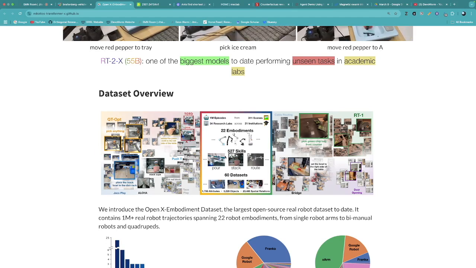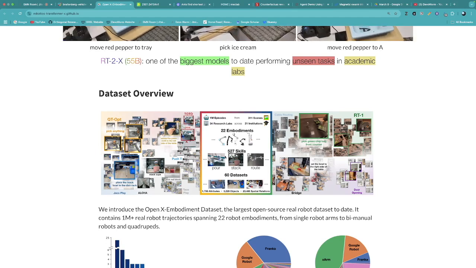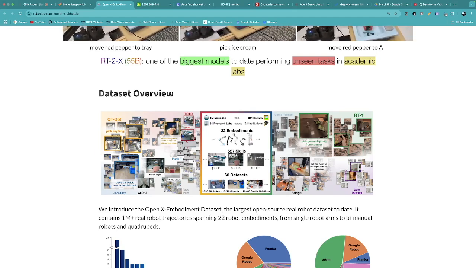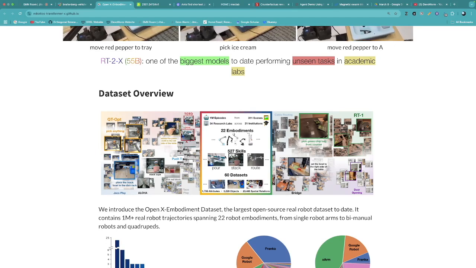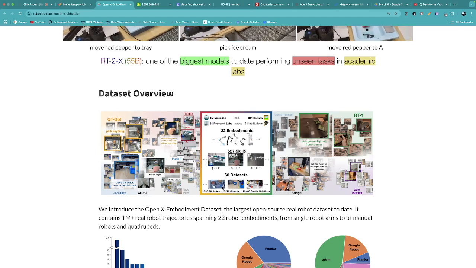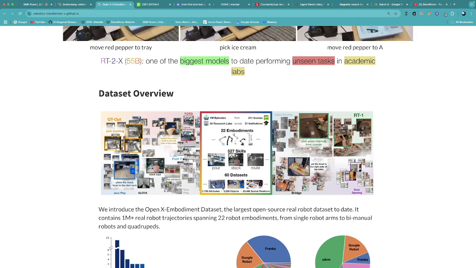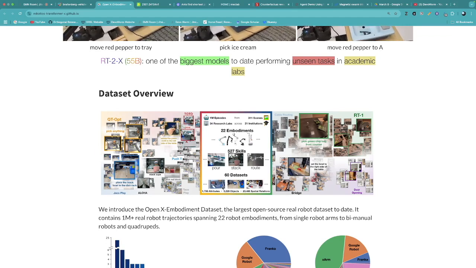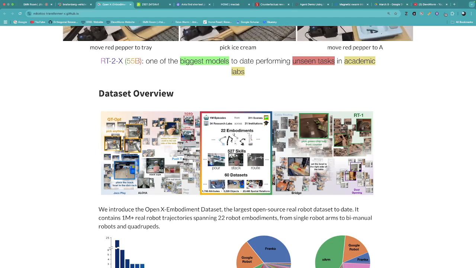And then you have embodiments, ways in which you have your phenotype or ways in which you can manipulate the world. You have your skills, which are these different things: pouring, stacking, route following. And then these data sets, which have attributes, objects, and spatial relations. If you have a skill like pouring or stacking, there are a lot of tasks within pouring or within stacking, and that's where you get these different aspects of the environment: attributes, objects, and spatial relations.